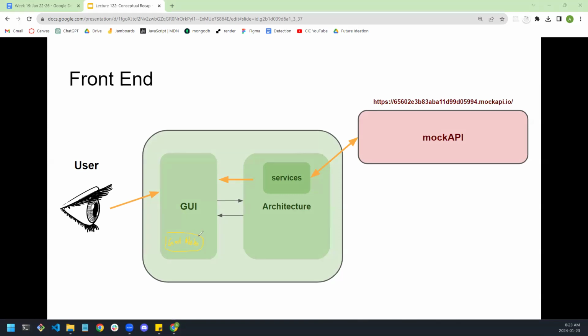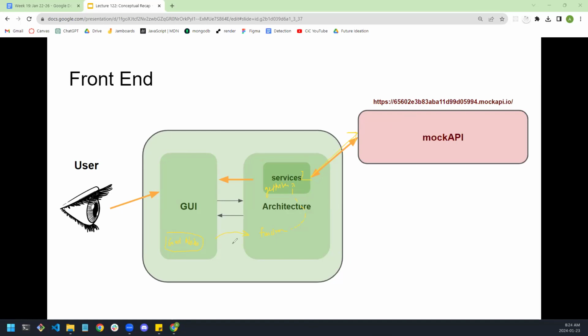And we have an event listener, like onClick, do something. So onClick, that's the connection here. On click, we have a function. And then maybe that function actually calls a function in the services, getNotes. And that is the connection here that gets notes from Mock API, and it returns them.